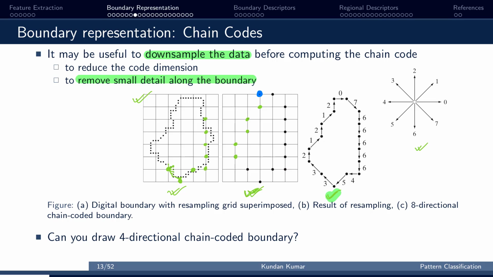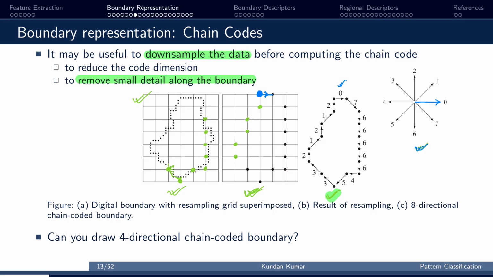This is our top left corner, and we scan all the grid points related to the boundary clockwise. This is our next grid point, and this is the direction, and when we map this direction in this encoder, we find that this direction is encoded with 0. So here we have 0.